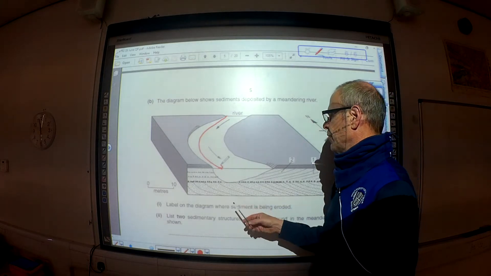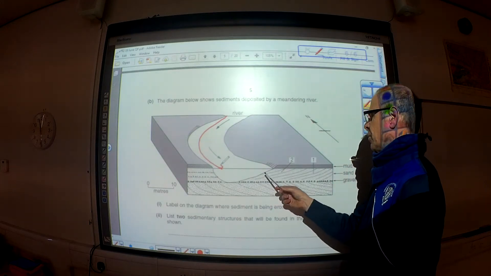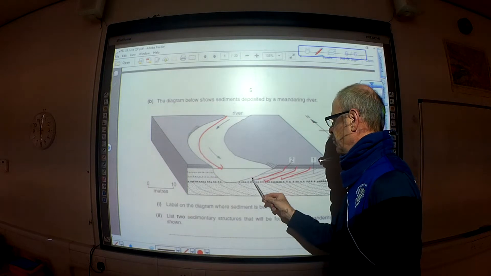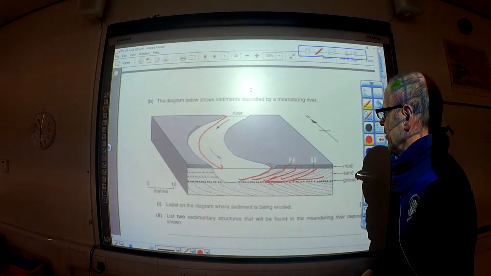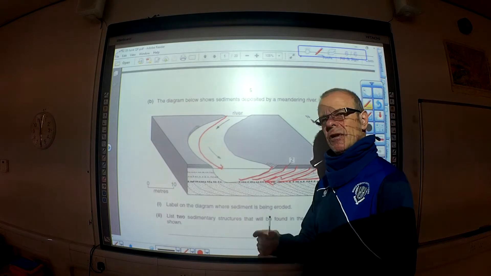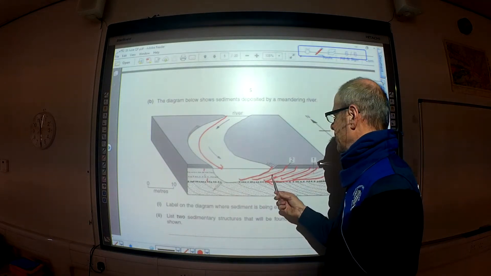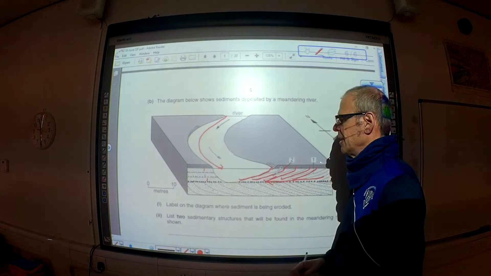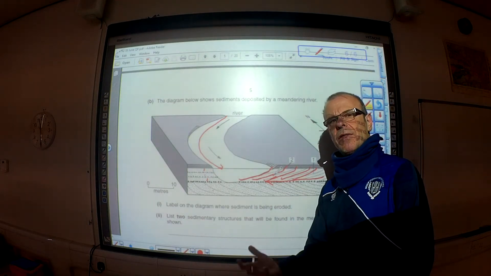You've then got deposition of units above that. Now let's work out the order of this. The current units being deposited is clearly this one because here are the deposits being formed here by progressive migration of the point bar across and there's the current surface. So this river is migrating that way as you would expect and as it migrates it's eroding earlier units. The earlier units are below the current river so let's count the number of deposition units. Over this side it's eroding one, two, three units, there's a fourth unit and there's the fifth unit. So there's evidence to show that this river has migrated backwards and forwards across this section floodplain that's going at least five times in the diagram that we've got here and each time it does that two things are formed.